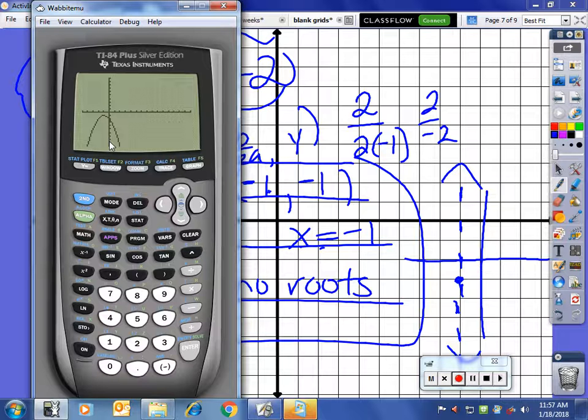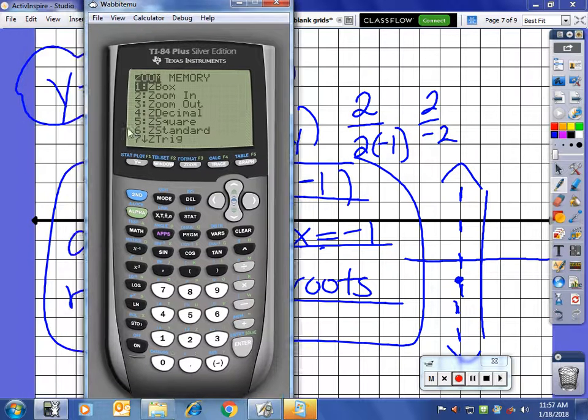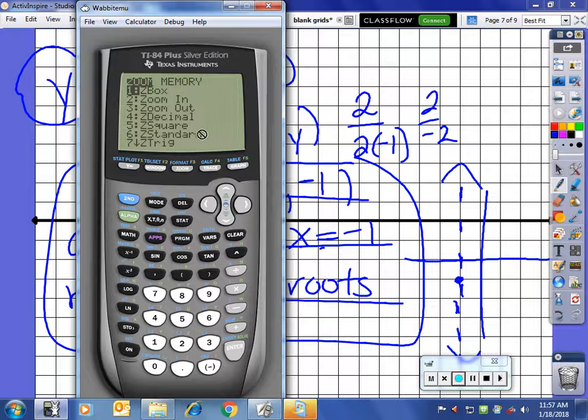Look at the very middle key at the top. You see what it says? Zoom. The zoom key helps you zoom in and zoom out, which we will need to do eventually, but not right now. It also gets you back to normal. If I hit zoom, the normal screen is zoom 6. See where it says standard? Kind of means normal. I want to do zoom 6, and it should take you back to normal, where everything's kind of centered in the middle. You see what I'm talking about? So that's just a little skill to keep in your back pocket. If your calculator looks weird, reset it. Sometimes just doing zoom 6 puts it back to normal. Are y'all with me?